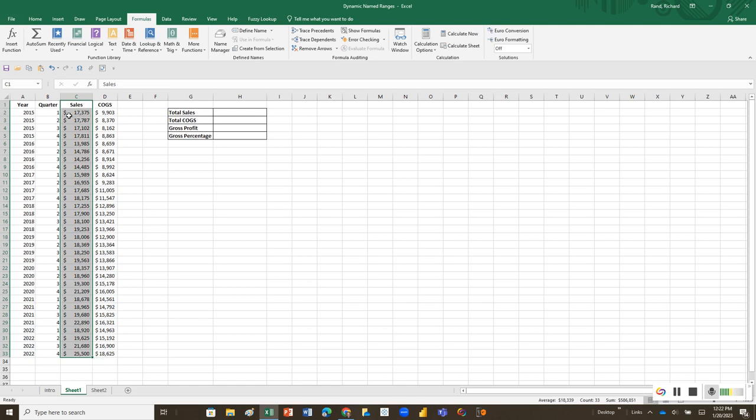Then what I'm going to do is go over to formulas, which you see up here on the upper tab, and go to create from selection. And when I create from selection, the top row is going to be my name for my range. I'll hit OK, and it's going to create a named range for me. And I know it's created. I can find out two ways.